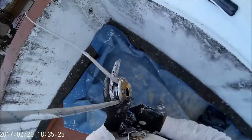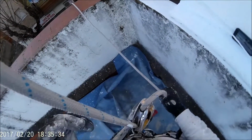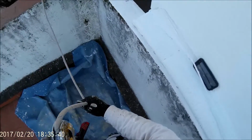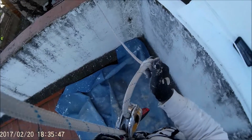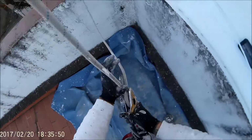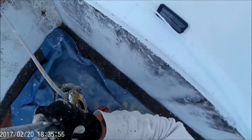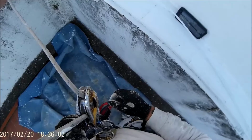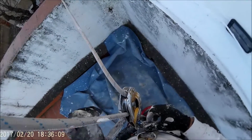Now, go up, go down, okay? But when you go down, this has a security protocol like a panic block that will block here, okay? Here I cannot descend, okay? To descend I have to give it to him easy, okay? If your rope is dirty, or dirty and wet, it will be very difficult to descend. If you don't weigh 100 kilos, it will be very difficult to descend.